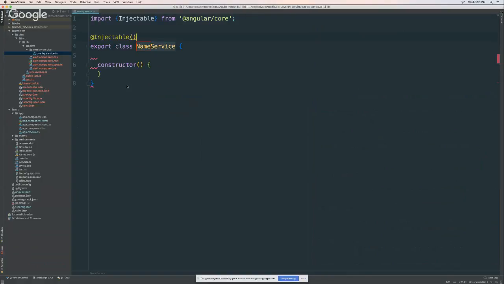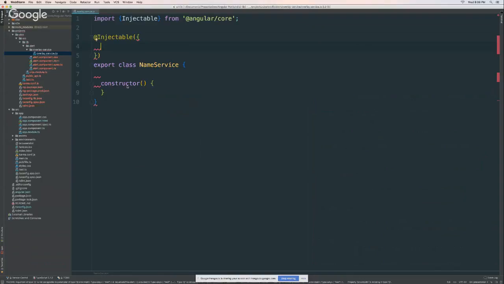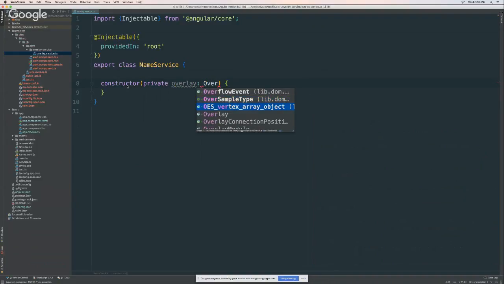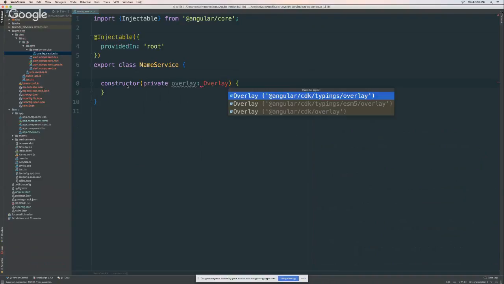So this is a service, and we're gonna provide it in root. So the next thing that I'm gonna use here is I'm gonna have a private overlay, and it's gonna be of type overlay from the CDK.